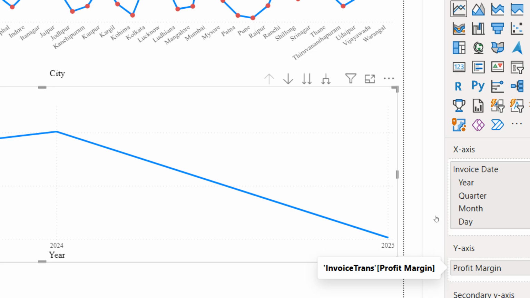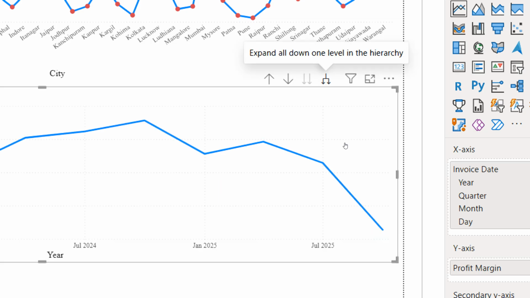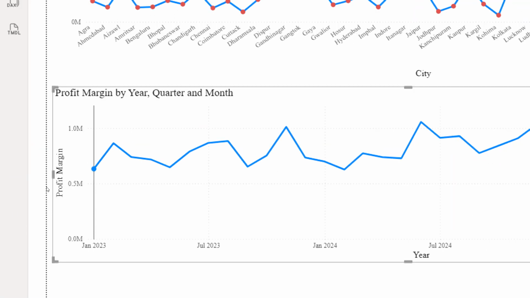So you have to press 2 times because it's in year. Next it will go to quarter. Next it will go to month. So I'll click once. Now it is quarter wise. Let me click one more time. Now it is month wise. So every month. This is for January 23 and it has increased in February. It decreased in March, April, May, June. It is increasing now. So it's decreasing. My chart goes like this.